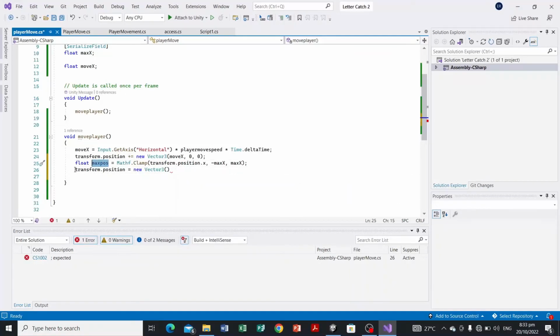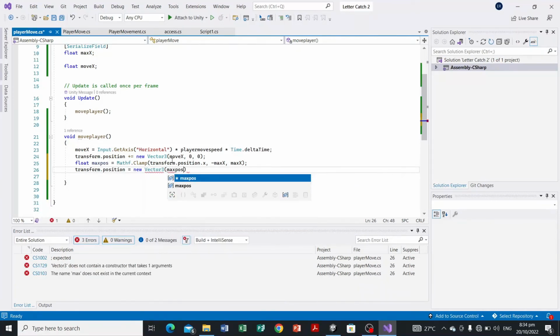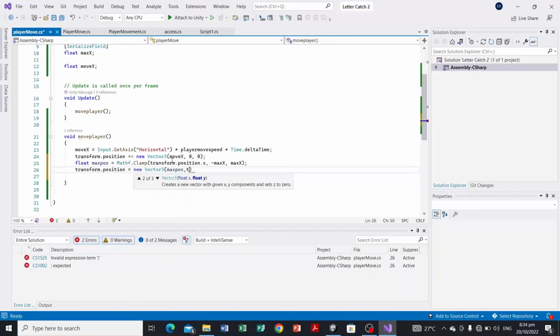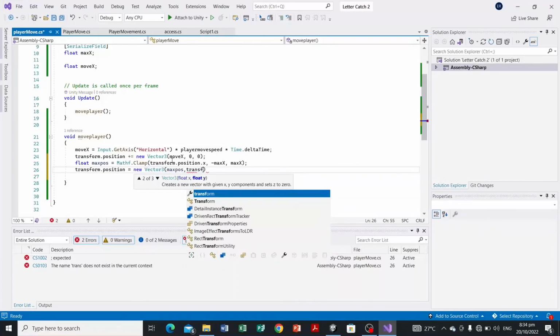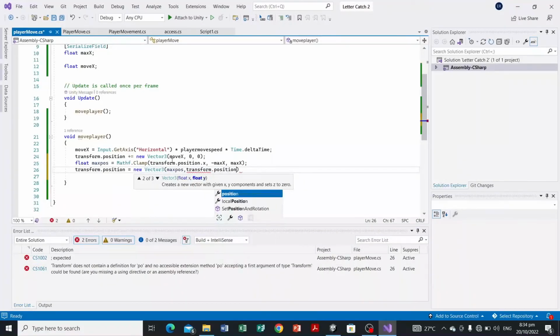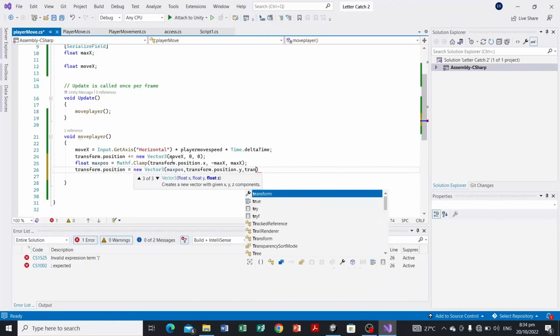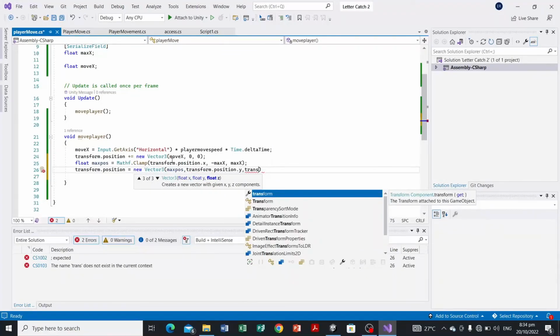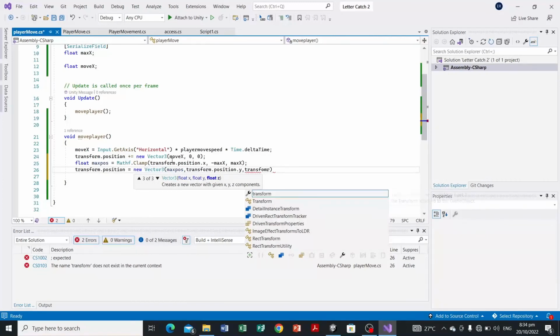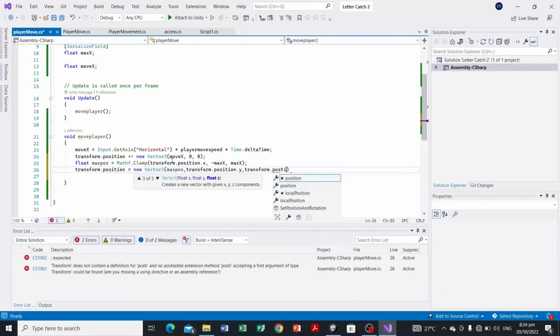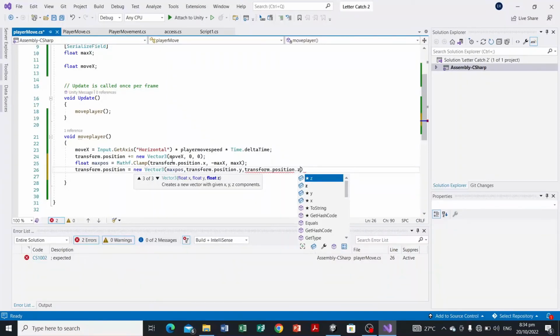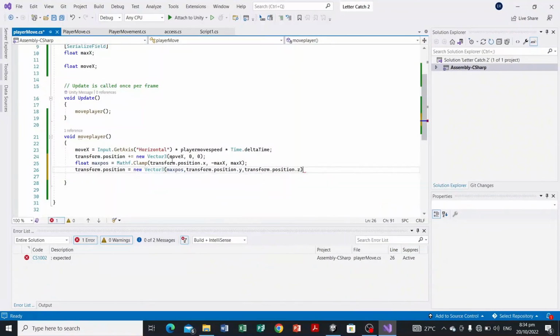So whenever we move the position of this game object, it will be clamped depending on the value that is stored in it. So use the maxPos, and on the Y we're not gonna move anything, so transform.position.y, and on the Z, transform.position.z, and the semicolon.